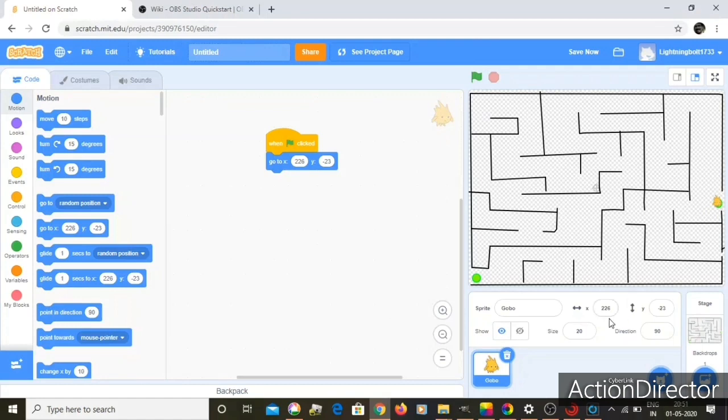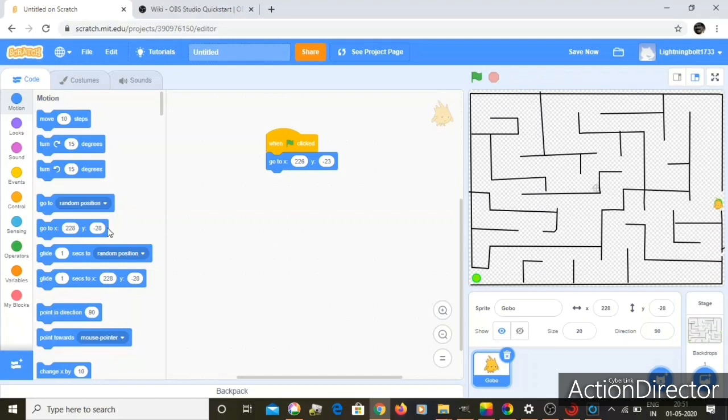So there. So if you move the Gobo and put it there, like anywhere you want, it'll show the coordinates of its place. So it's 228 and minus 28. This is almost the same. So let's just keep it like this. Go to x 226 and y negative 23.